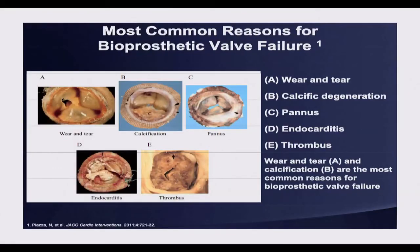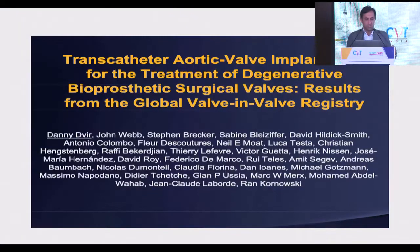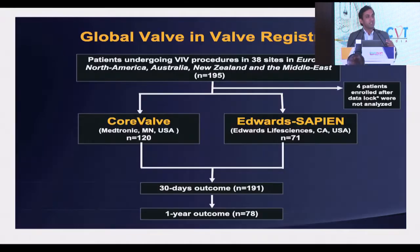And why valve in valve? We all understand because all these bioprosthetic valves fail and a redo surgery carries a very high risk of complications. These are the mechanisms, the way a bioprosthetic valve fails. There could be wear and tear, calcification, pannus formation, endocarditis, or thrombus formation. I just wanted to share some data from the valve in valve registry, because this will help us to understand how we plan our valve-in-valve cases.